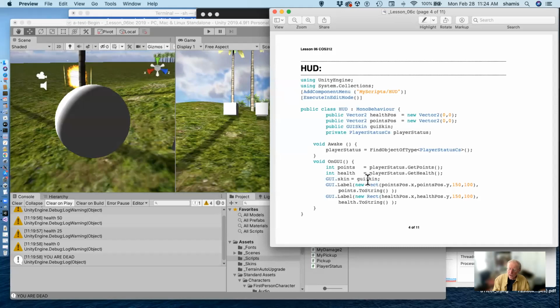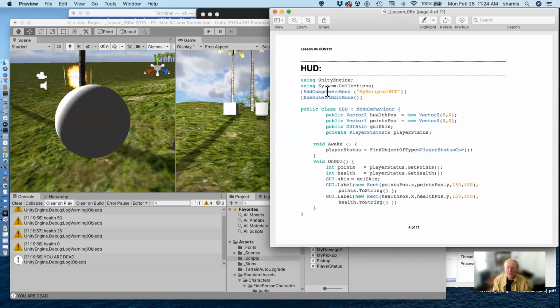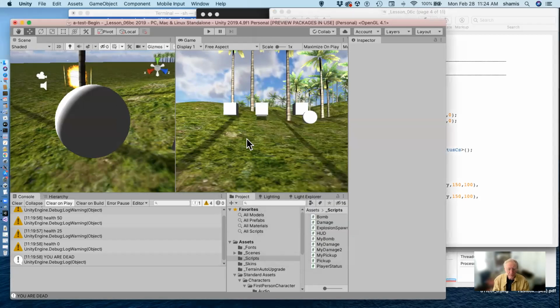We've got things called skins that define what fonts and colors and other stuff we're using. But here I'm putting up labels that have rects. The only thing that I might show you in this script that's interesting are these directives up here: add component menu, my script HUD, and execute in edit mode. These are two that we might use later.